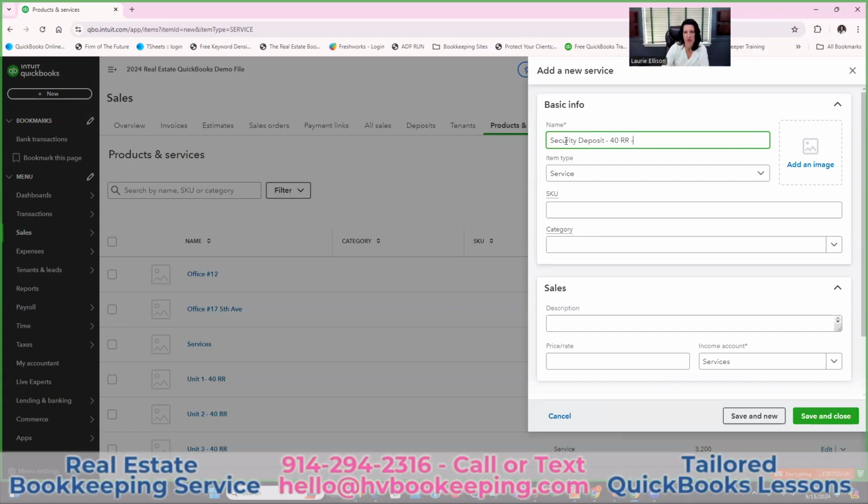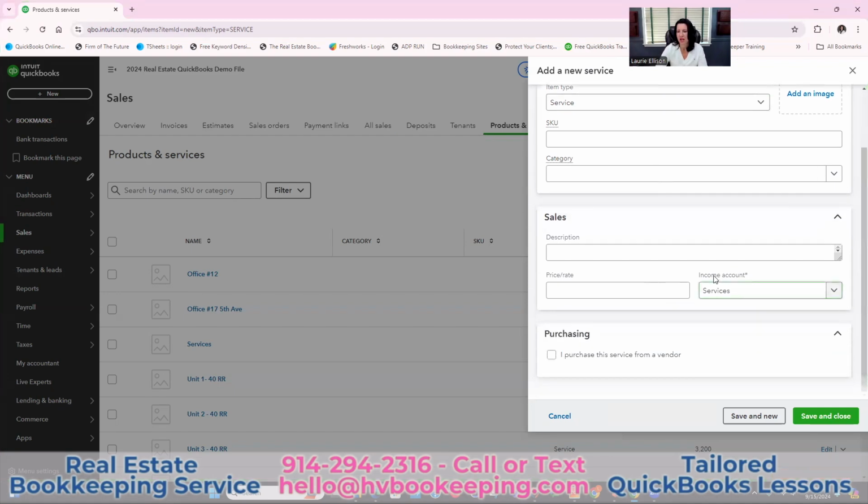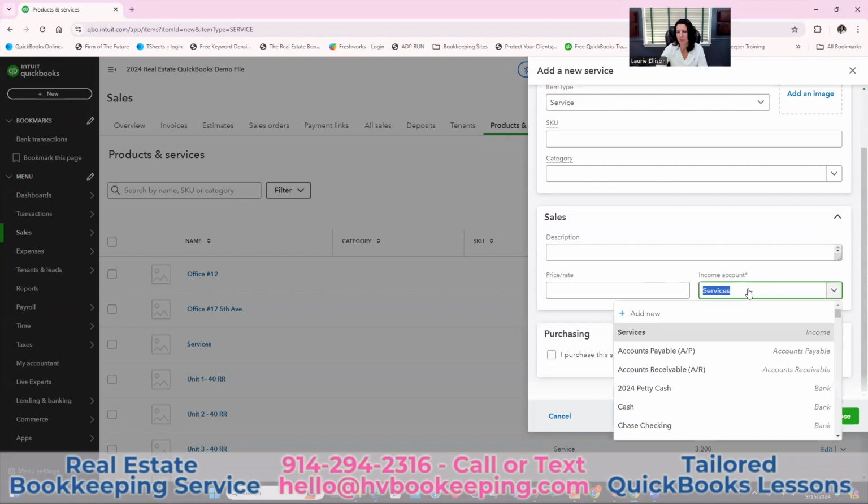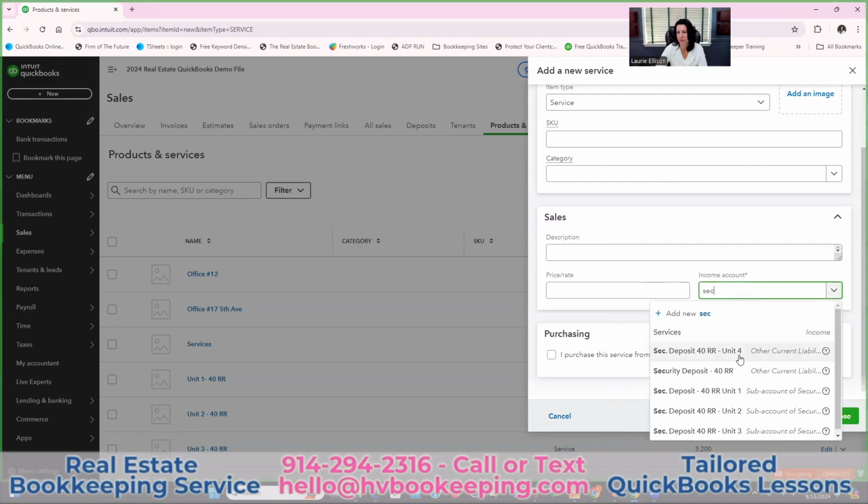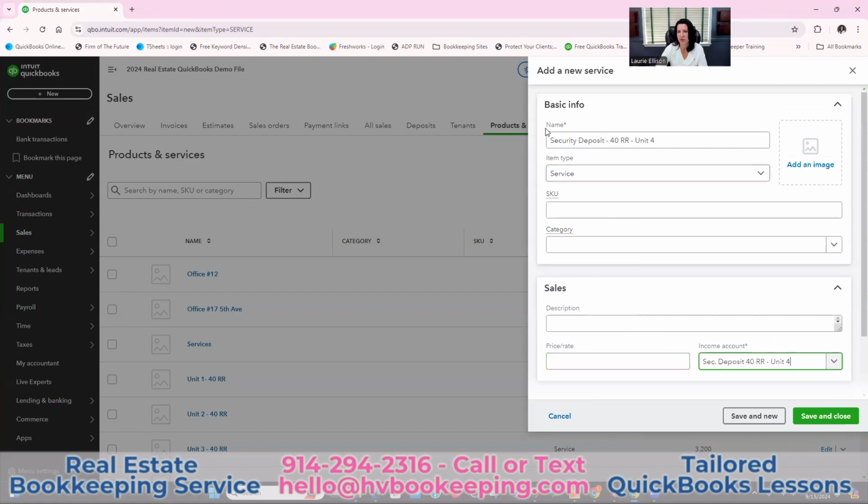Railroad Unit 4. I'm going to go here. It's not income. Picking our liability. So we've made a liability product and service that'll go inside the invoice and it's linked to our liability.